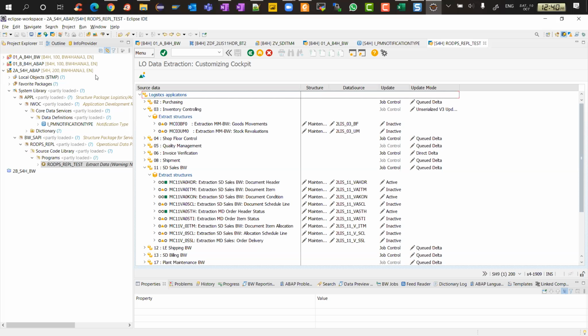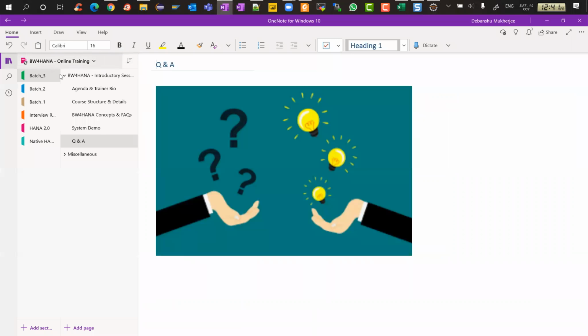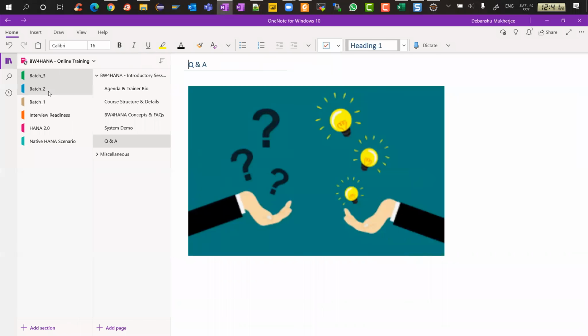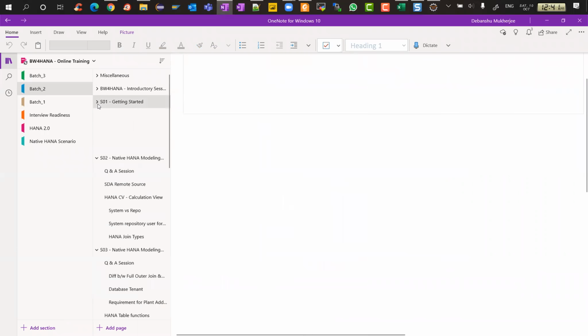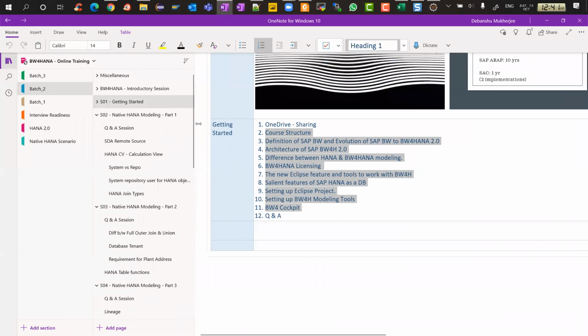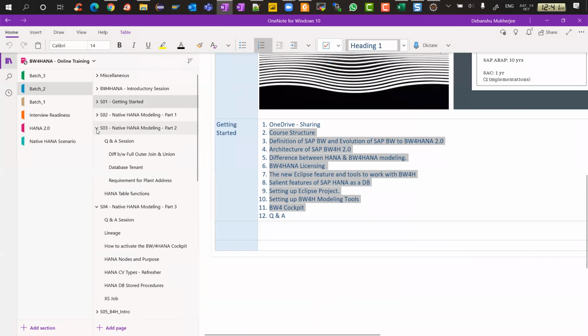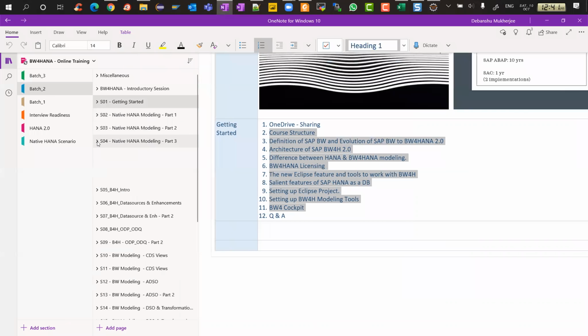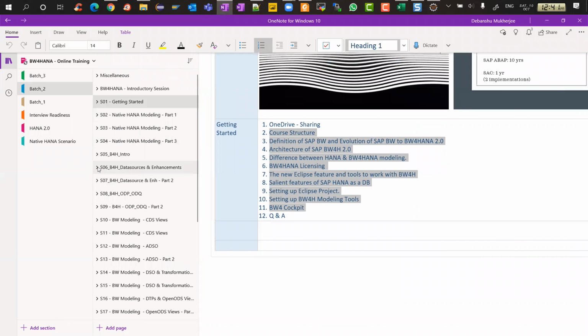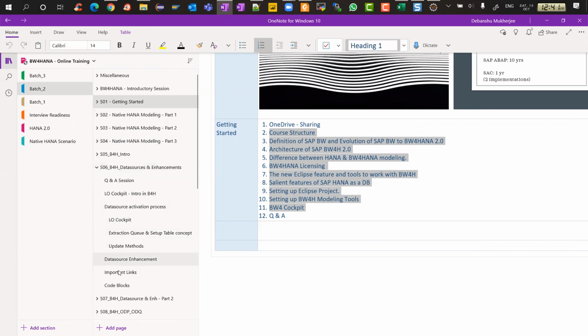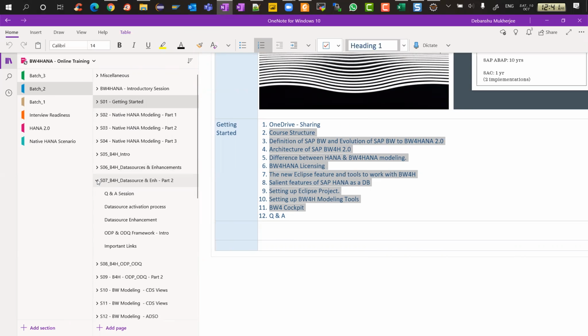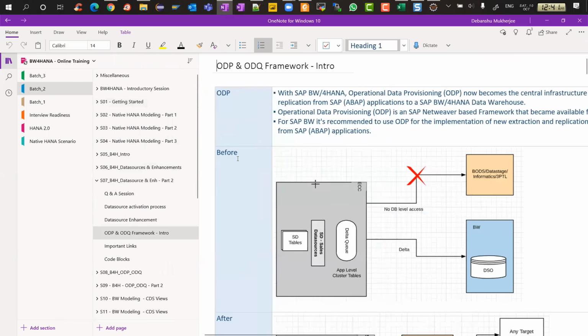I just wanted to understand: are there any activities going to be changed if the source is ECC and S4HANA? Yes. The activities, as I told you, is ODP. So you have to activate the ODP framework in your ECC, and there's an SAP note. As part of my training, I'll be discussing the ODP ODQ in detail. Let me give you a glimpse of what will go on in the ECC side when you upgrade.